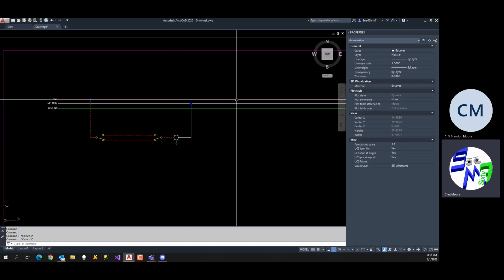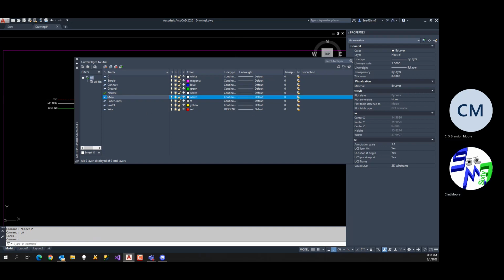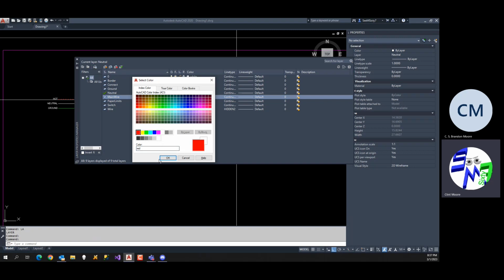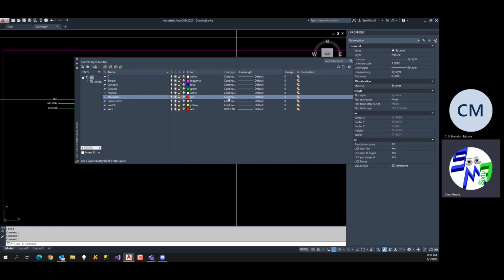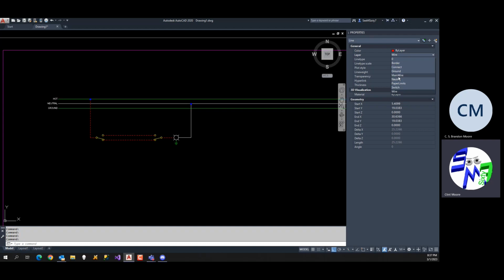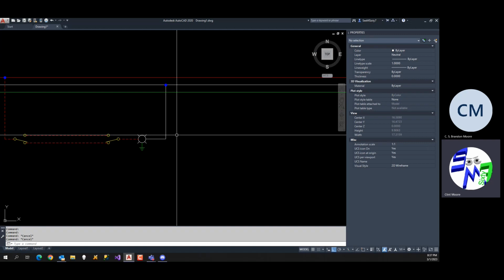And I'm going to just create another layer, because otherwise you're being lazy. All right, so create another layer, and I'm going to create a layer called main wire. All right, gives you a little difference there. And I'm going to set it to red. I'm going to leave it as red, but I'm going to set it to continuous. It's already set to continuous by default, because that's the layer I was set to. All right, so now I'm going to hit this, and I'm going to set that to main wire.